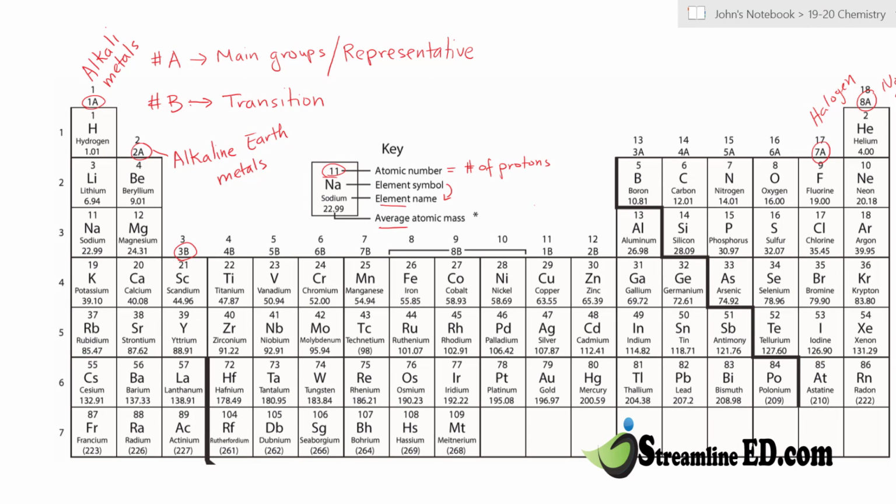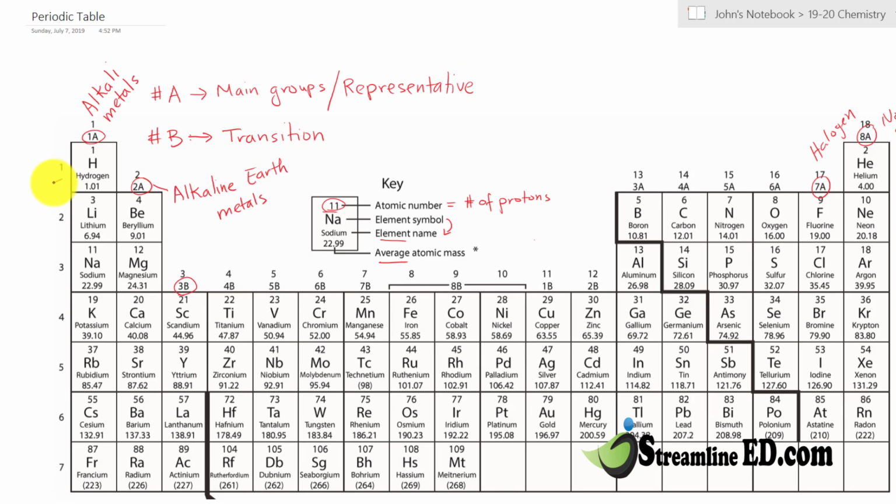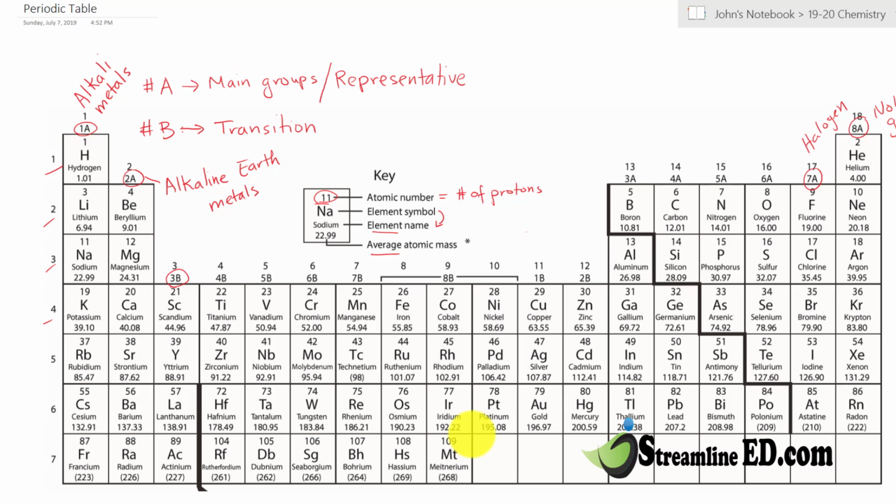Now let's look at the periods on the periodic table. Well, these numbers right here, they are considered as the periods on the periodic table. So first period, second period, third period, and so on. Now, why is this so important? Because first of all, we have groups, and then we have the periods. The periods are extremely important because later on you are going to learn about something called energy level. And the energy levels are basically identified by the period number.